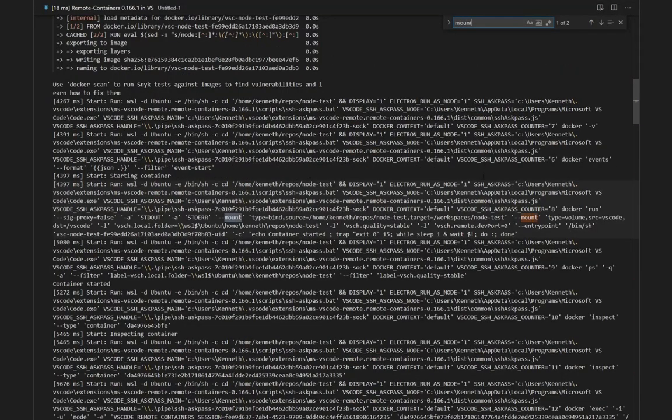And if you search for the mount section, you will find that it mounted the source /home/<user>/repos/node-test to /workspaces/node-test, and also it mounted this volume called vscode to the .vscode path. This log file contains a lot of details, so I highly recommend you look into this.